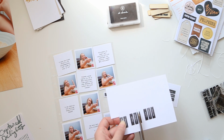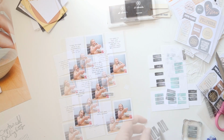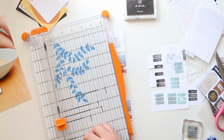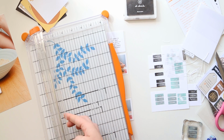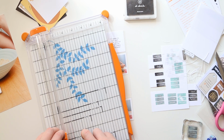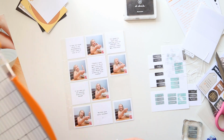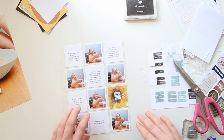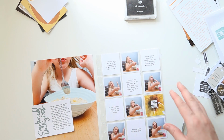And then I started to think it wasn't quite the look that I was hoping for. I wanted to try something a little bit different. So I tried stamping the same stamp again in a different color, thinking that maybe the black was just too much of a contrast there. And then I found one of the 3x4 cards from the kit that's got a picture of a beautiful watercolor sunflower on it, and it has the same sentiment written in the strips that says, "These stories matter." So I decided that the yellow from that card would really bring the left and right sides of the spread together very nicely. I trimmed that down to a 2x2 size, and it ended up being the perfect fit. And I was really happy that I decided to go with that journaling card instead of the stamping in the end.